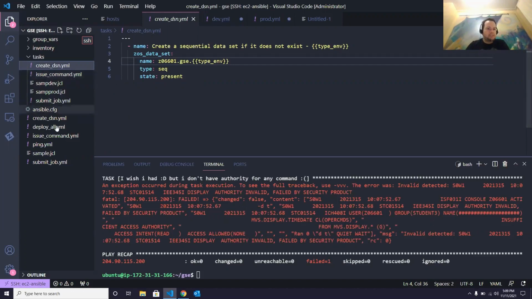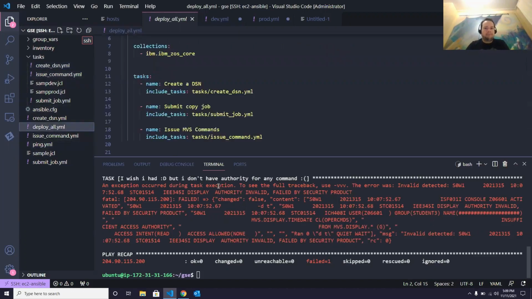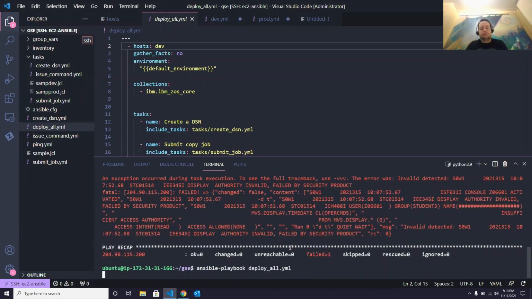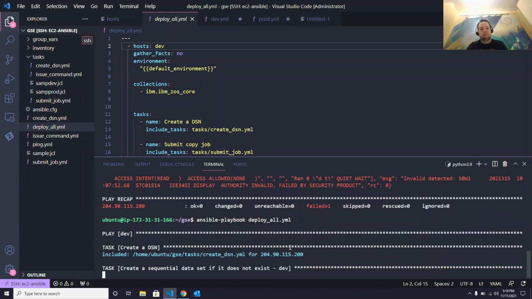So let me see the deploy YML, and let's try that. For now it's just on dev, and then I can put out something for us to see how Ansible works when we have multiple hosts or something like that. So it comes here to create the data set.